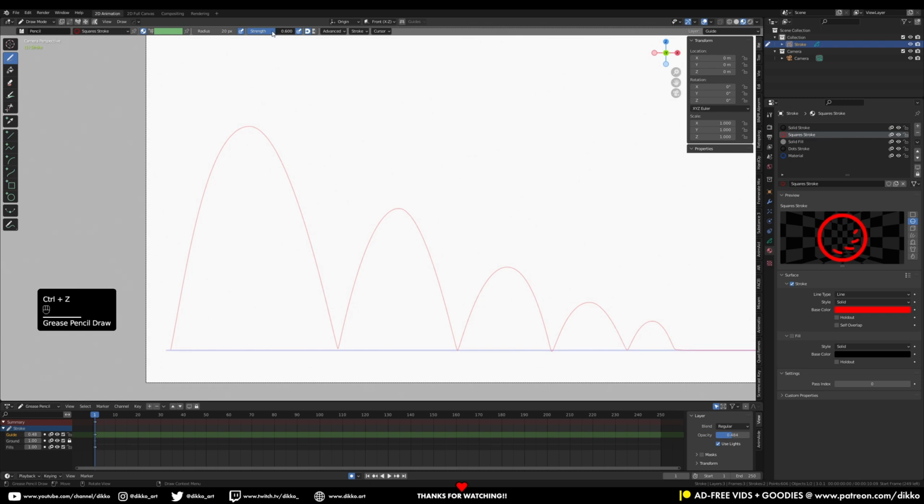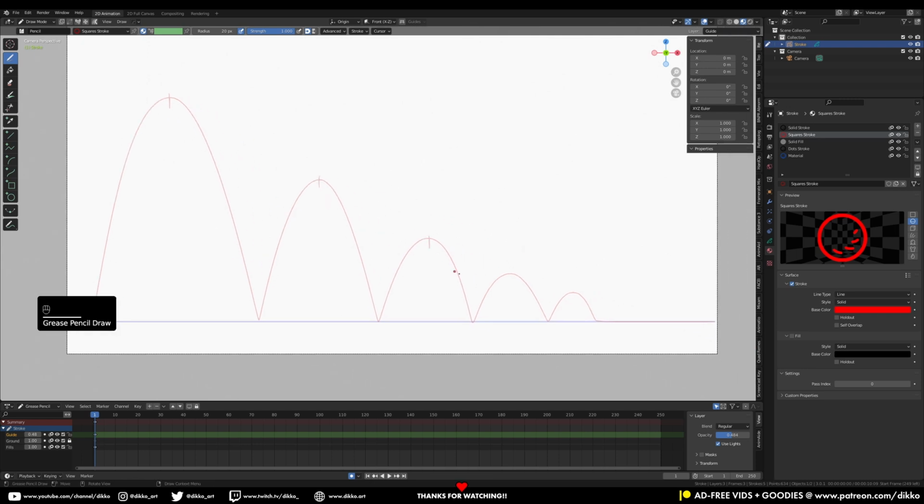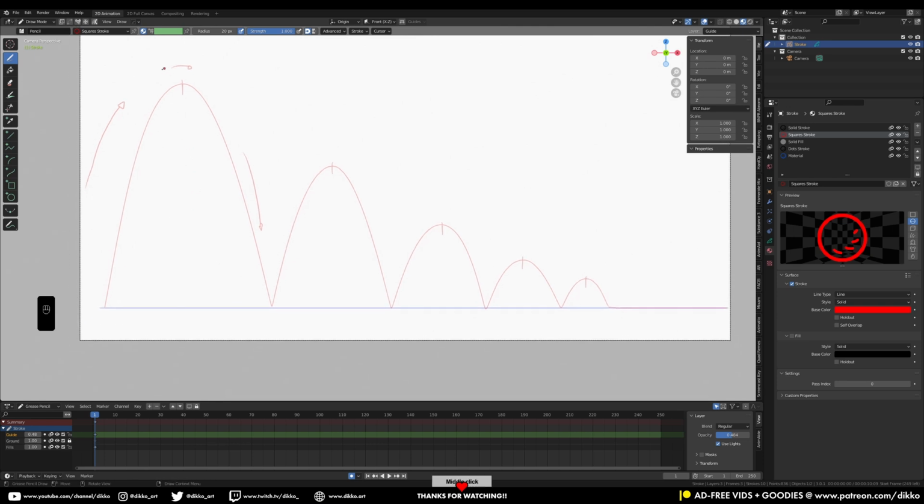So obviously we'll need a frame at the peak of the ball bounces. So at the top of the arc, I'm going to add a line on the top of every arc, and that will represent a frame of animation that the ball will sit on. Then as the ball accelerates and decelerates, we need to figure out the spacing between how we get from point A to point B to point C to point D. And I'm spacing out the lines in a way that will be indicative of acceleration and deceleration.